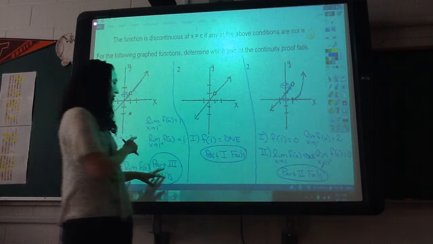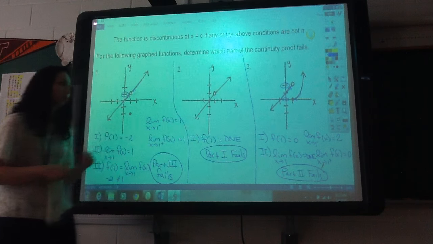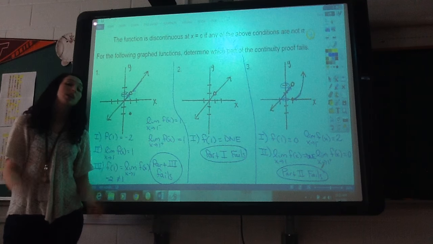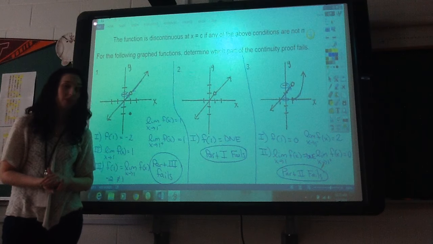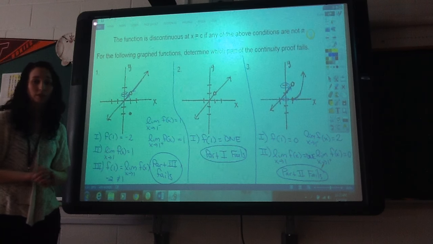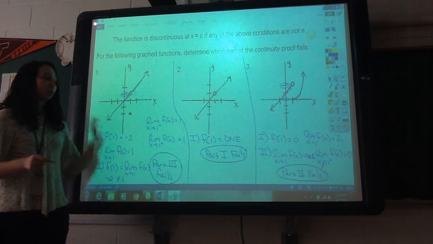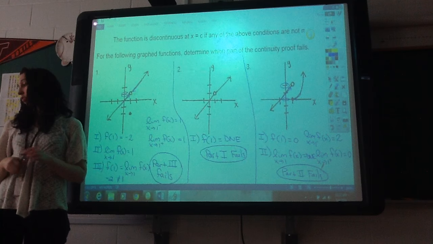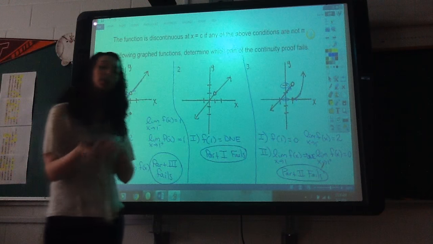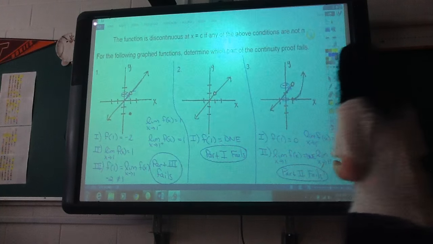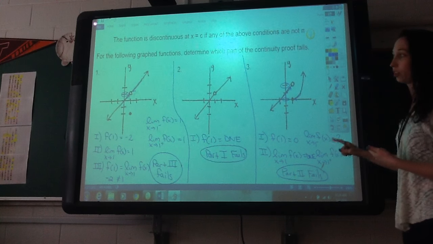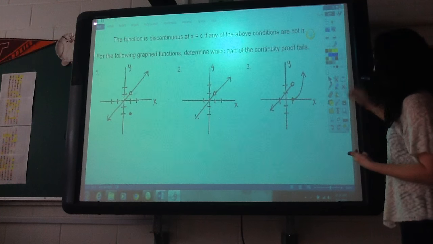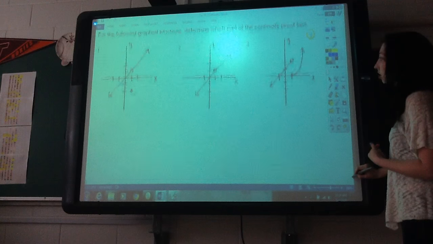All right, so I've got 3 different types of failures that happen when looking at the graph. Now, does every single thing fail for continuity? No, not everything's going to fail for continuity. But these are a lot of examples of where you're going to find different failures. So now we're going to go ahead and try it where you don't have the graph, so you're not going to use left versus right all the time. We might be using some substitution in the next cases.